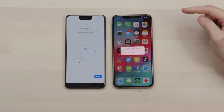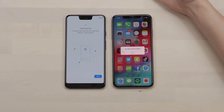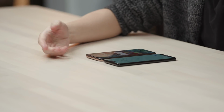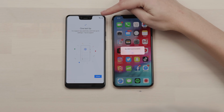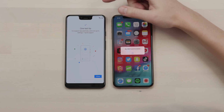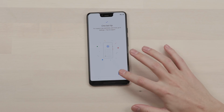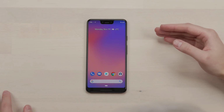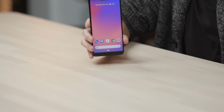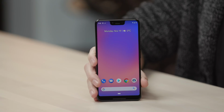One thing to note is that the notch on this Pixel 3 is not really that big. It seems a lot larger than the iOS one when they roughly have the same footprint. It's just the way the shape of it is a bit weird. It's a bit more intrusive, I would say, than the iOS one. All right, here we go. All set. Let's begin. Adding the finishing touches. Stock Android. That is pretty.